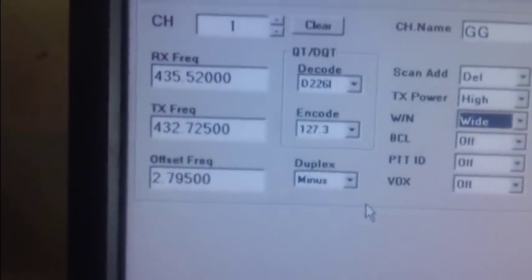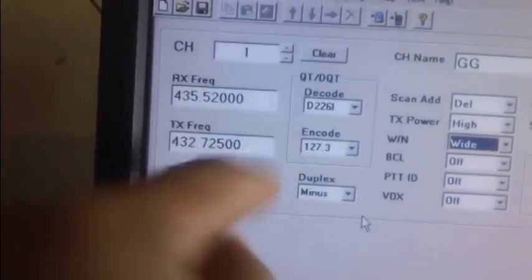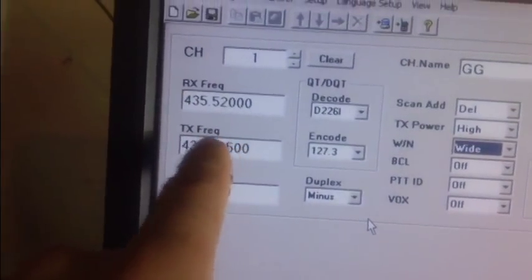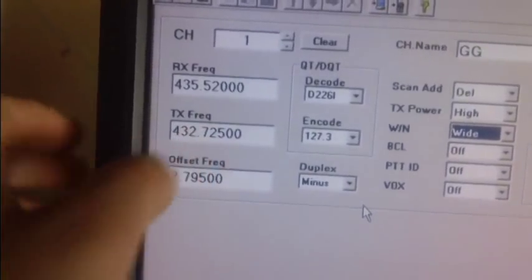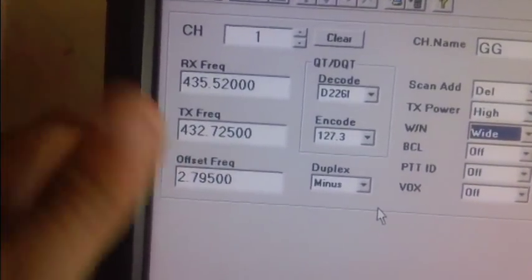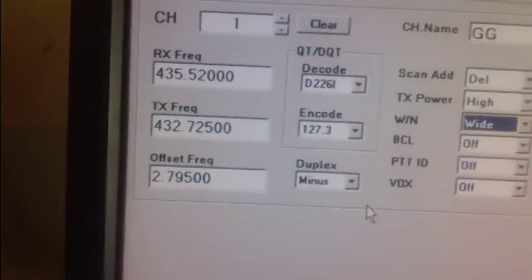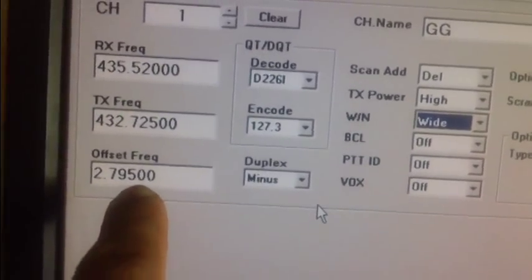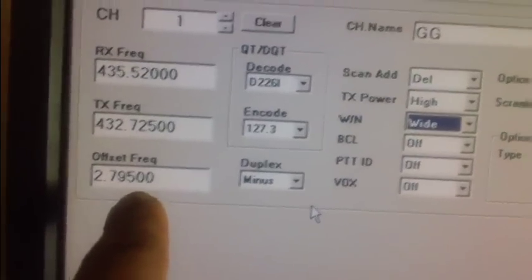So as a summary, even though this is a Simplex repeater and you could use just one frequency for transmit and receive in this setup, I'm going to use a repeater pair or quasi-repeater pair, two different frequencies to do that, just so it would throw people off. It's all about throwing people off if they're listening. That's why I got this weirdo offset frequency. I'm thinking out of the box here.